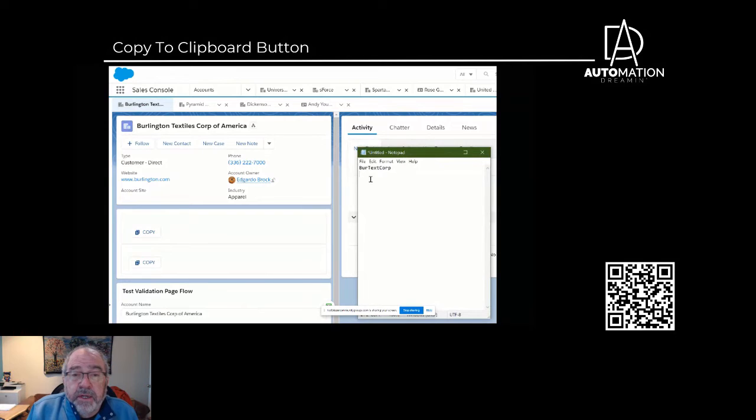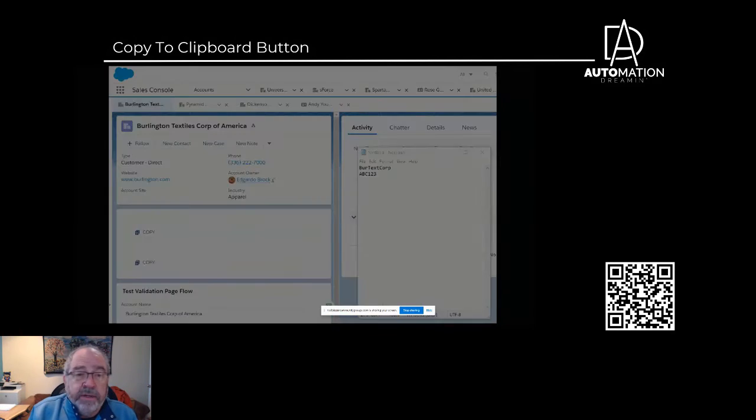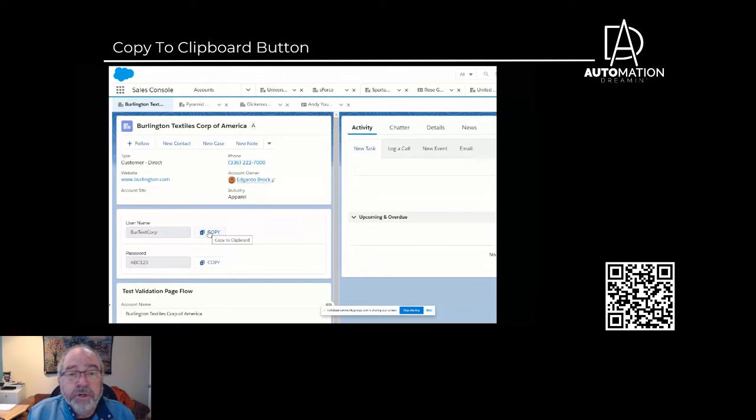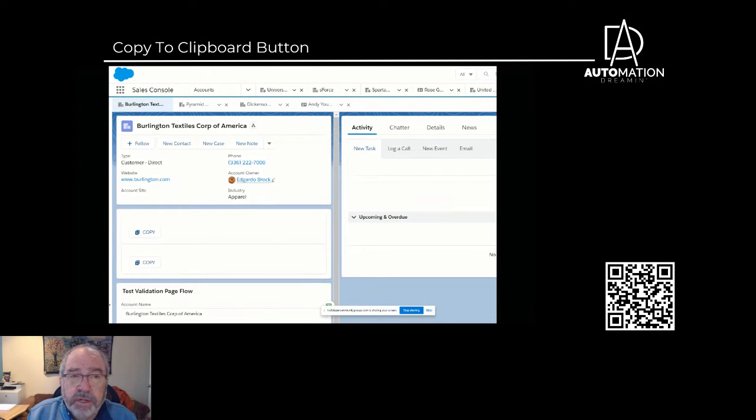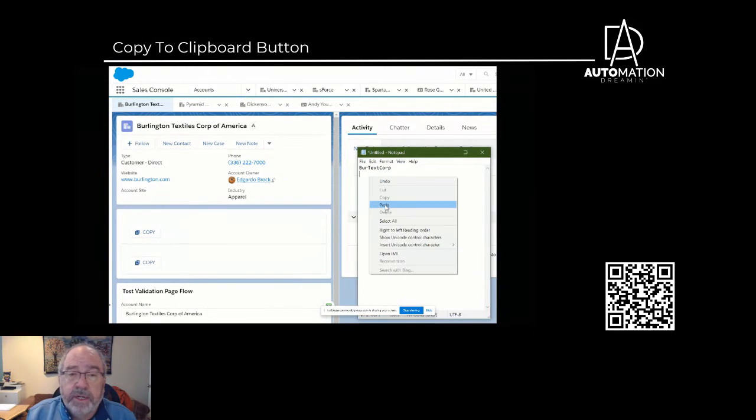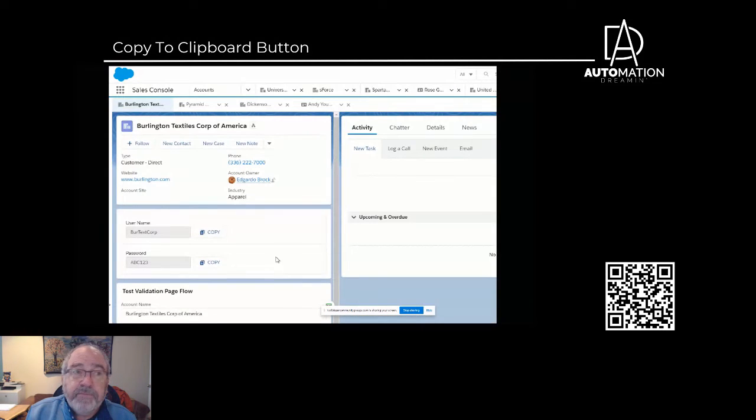There's even an option out there that once they click the copy button, what you've displayed can go away. So there's a lot of different ways you can configure this depending upon your own personal needs and how you want to use a component of this type. So this is a pretty handy little thing that you can put into a screen flow that just allows somebody to fill up your clipboard.